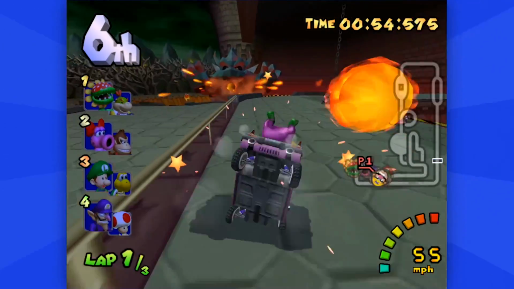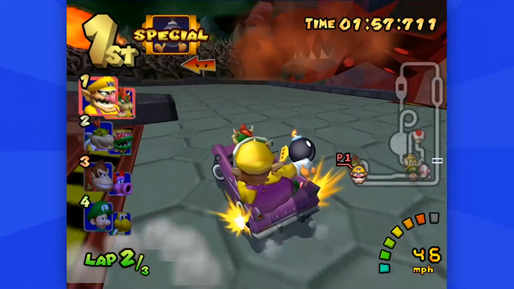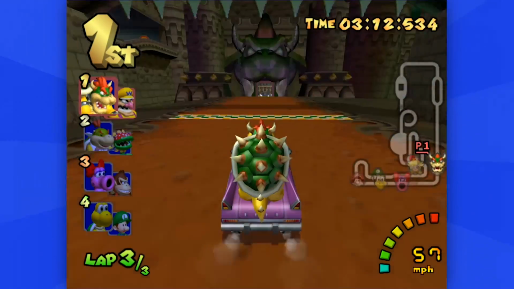Oh, and would you look at that, a giant Bowser statue spitting out fireballs. Now this is pretty original. Jump your way out of danger and the lap will be done. Now do it 2 more times if you're brave enough.